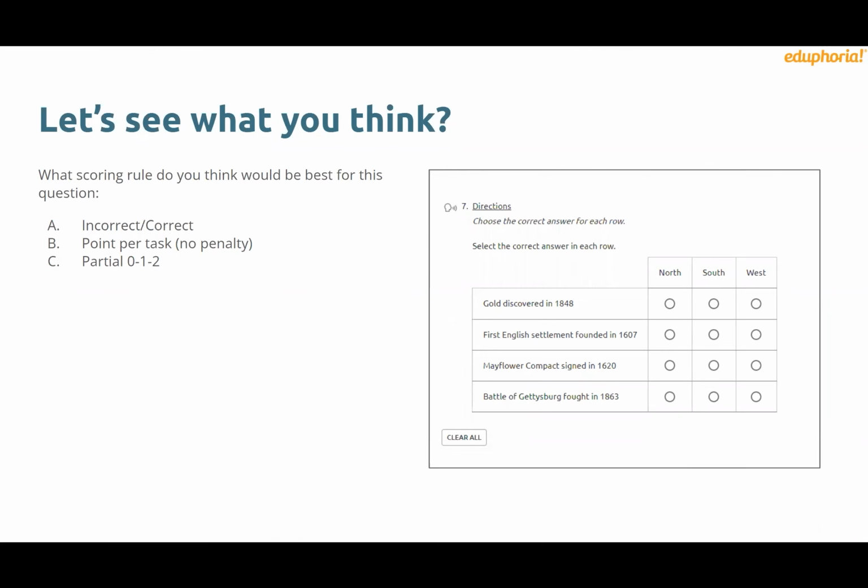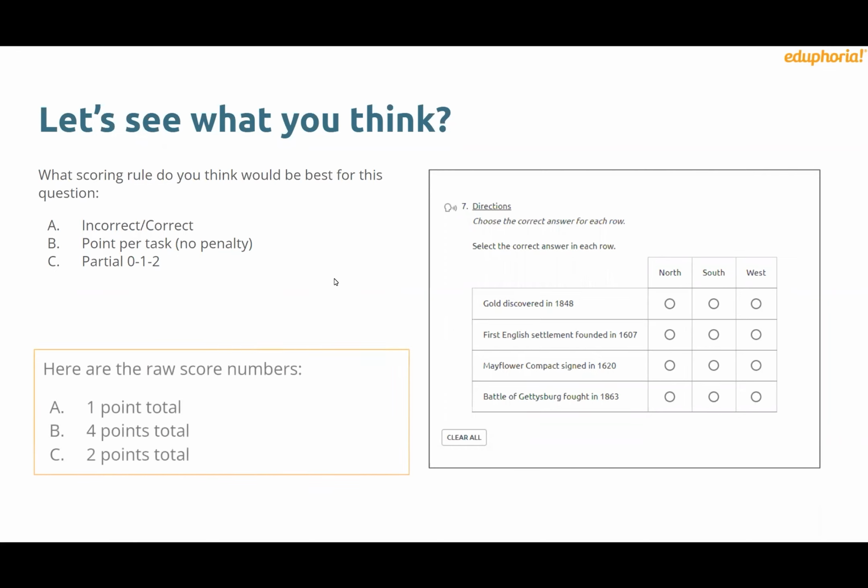I completely agree. The difference would be, just so you can kind of wrap your mind around it a little bit more, this is where the scoring would be different. So if I selected A, they could only get 1 point for this question, even though they did have 4 different interactions in this question. If I do a point per task, then they could get 4 total points, and I would know which of the 4 did they get.